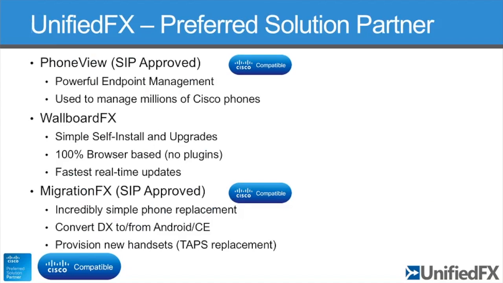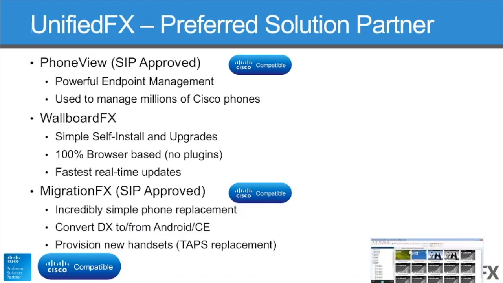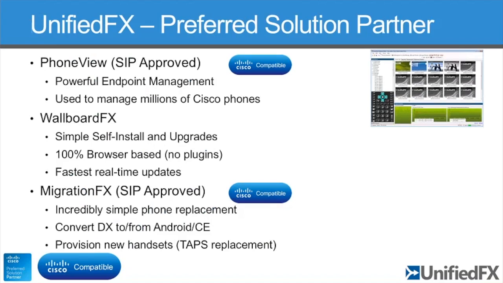So this is a slide we run through every time, just as a refresher for everybody in case they're not familiar with UnifiedFX, a quick rundown on the three main products that we have. PhoneView is our original product, been around for a while now and used quite literally by millions of Cisco phones are managed under that product, and it's the most powerful and only Cisco compatible endpoint management solution out there. So it's our flagship product effectively.